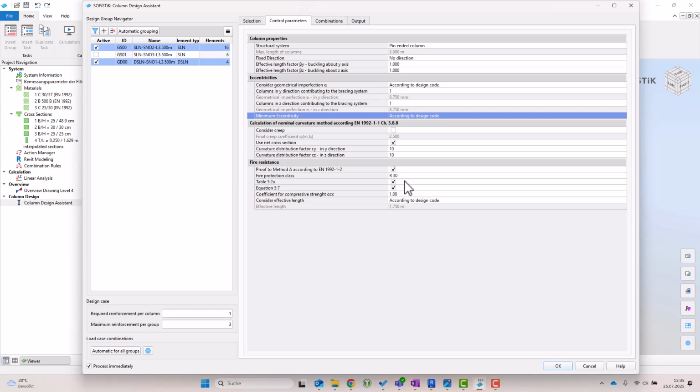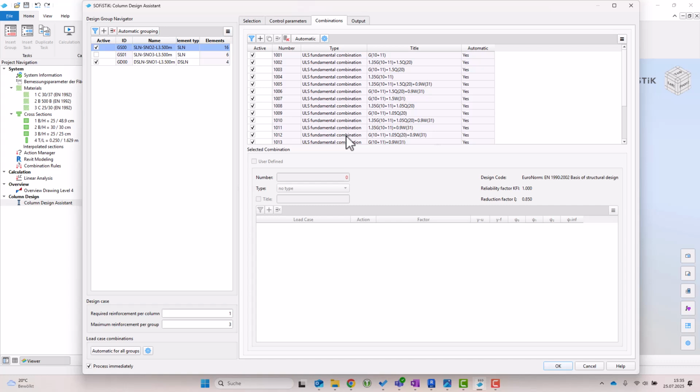There is also the possibility to prove the fire resistance according to Eurocode. Down here you can choose design case numbers under which the reinforcement will be stored. This is very useful if you compare different variants of the design.